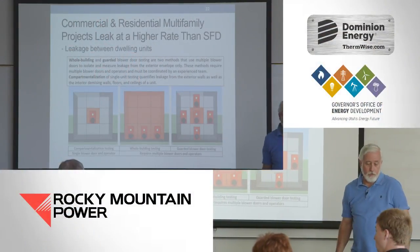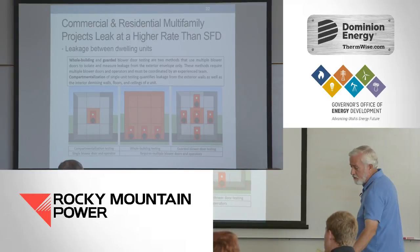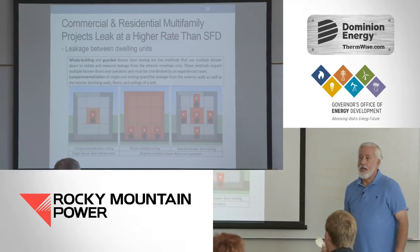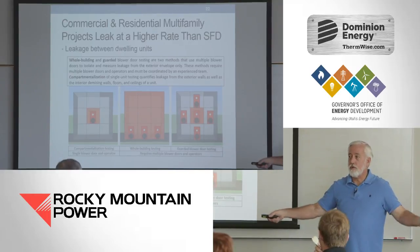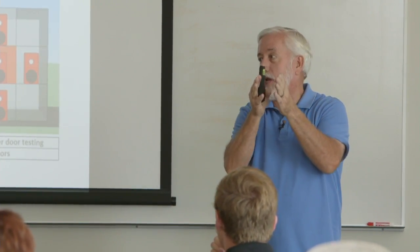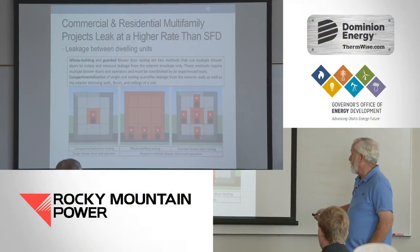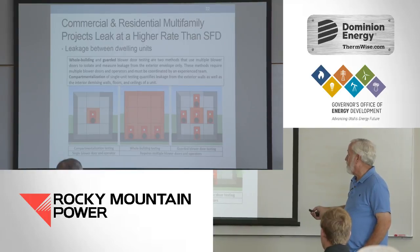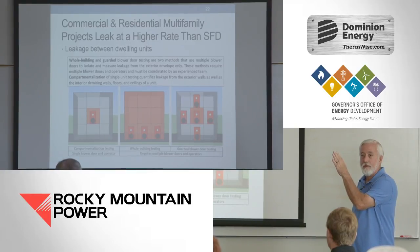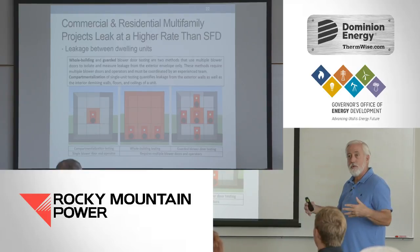Okay, commercial and residential. Now let's get into a little bit of this. I've had some phone calls on this where I got a call and said, I got a multifamily, it won't pass, and it's townhouses, so I put a blower door in each unit on both sides, and it passes. Why? We have the same pressure inside, like this one here with one underneath. All the adjoining units, they put a blower door in, and they just test this unit. Well, what does it see here? It sees no difference in pressure because they're both sitting at minus 50 pascals. You see what I'm saying? And then they pass because we're not drawing air from the ones beside it.